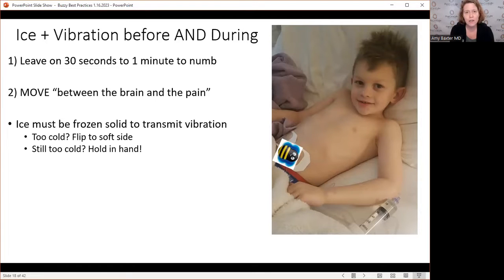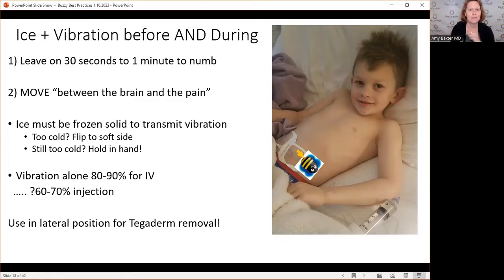Now, people ask often, can you use this in addition to EMLA? Can you use it in addition to LMX? Absolutely. In fact, one of the cool things is that Tegaderm hurts to remove. So you can actually move Buzzy out right before you remove the Tegaderm, using the Buzzy to block the pain of that. Again, if it's a patient doing this at home, hopefully they will have the personal use wings, and that will let them switch it to a less cold side if they want to, and they can hold it in their hand if they need to. So you're going to slide Buzzy laterally and then take off the Tegaderm, clean, and then do the insertion.